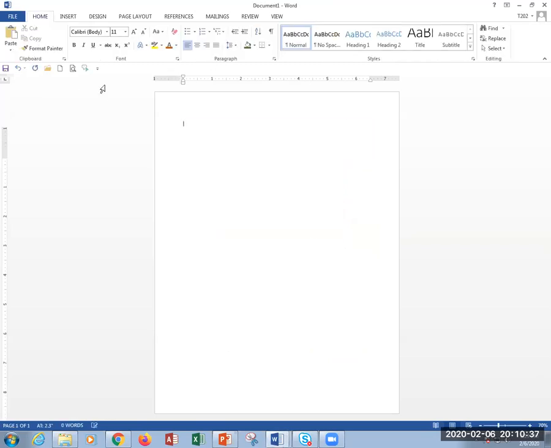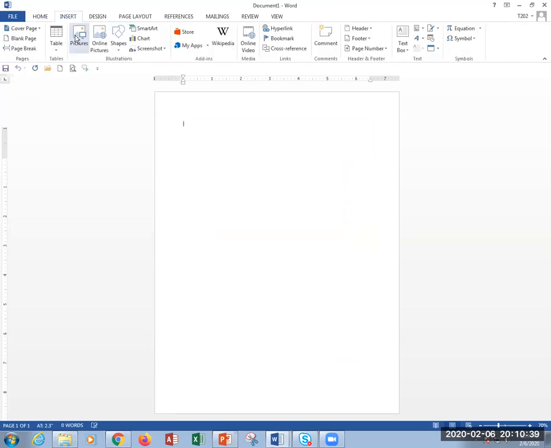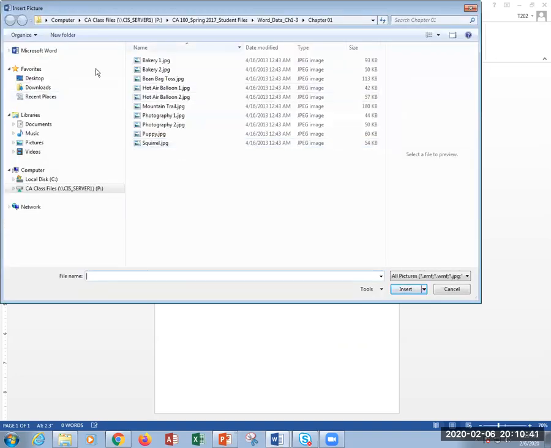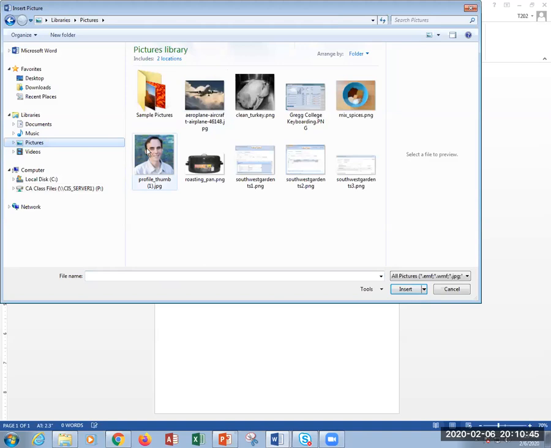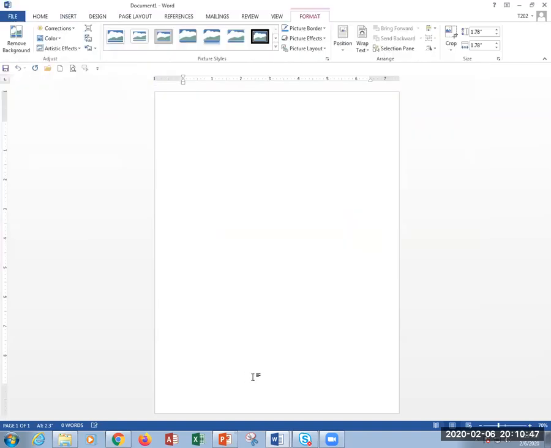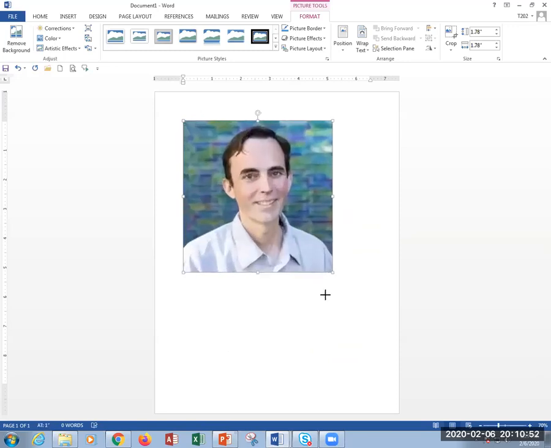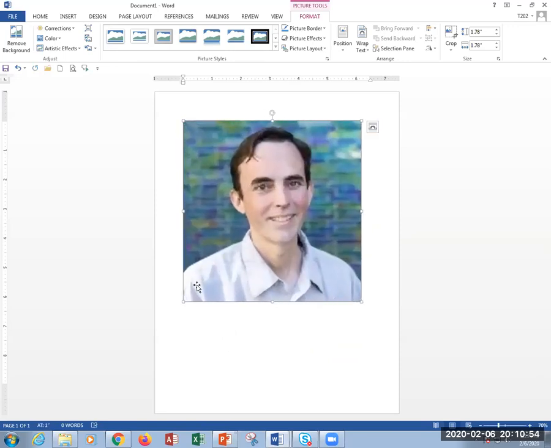And to show you this even more obviously, if I insert a different picture, if I go onto my pictures, and I'll just randomly pick this guy, totally randomly picked this guy. If I take this guy and I make him bigger, he's bigger.